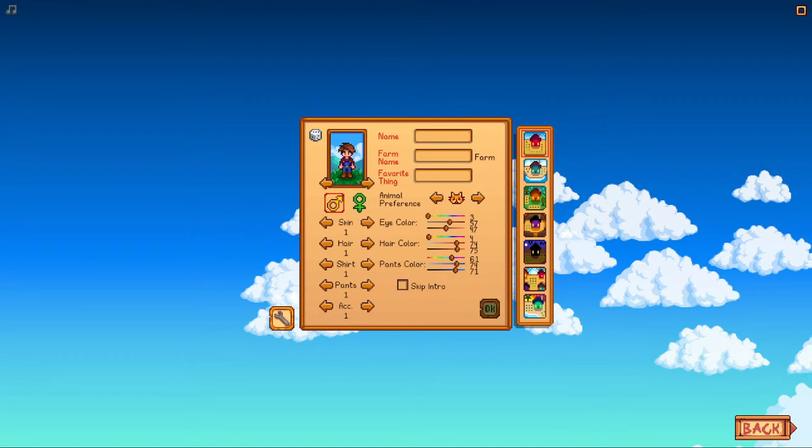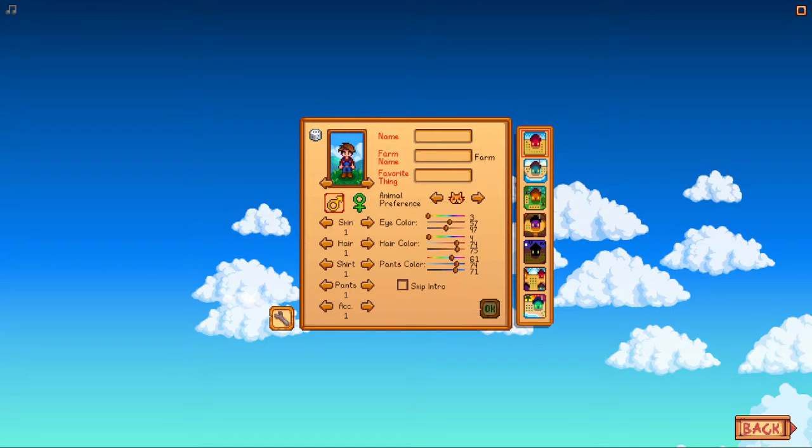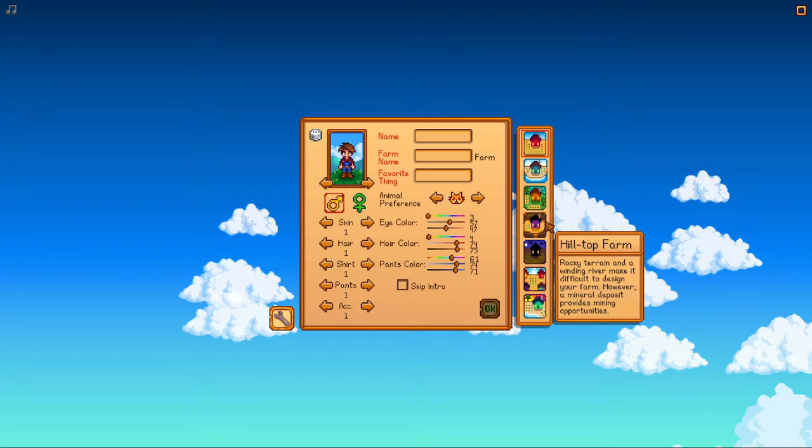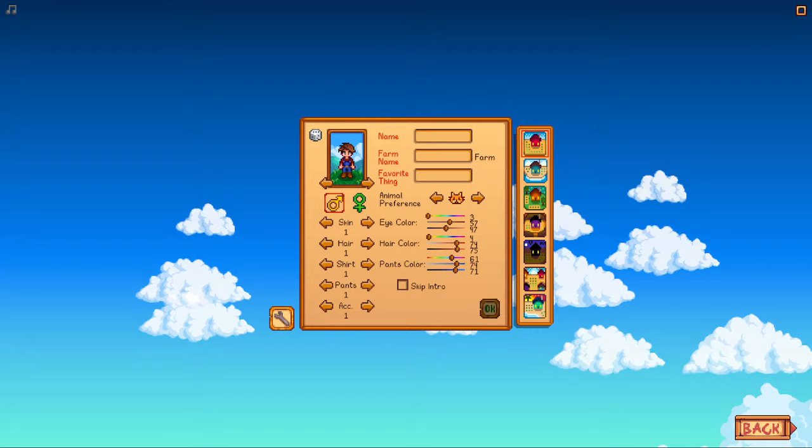So, regular, four corners, we can do the wilderness, the hilltop farm, rocky terrain, and a widening river, forest farm, that's the other one. So forest, or add an option, beach, wilderness. We don't have Grandpa's Farm, that's a mod, I think. Wilderness, because we need more chaos. All right, so let's see here. Y'all get to vote on it. Ask the community. Y'all get to vote on what farm we do while I make my character here.